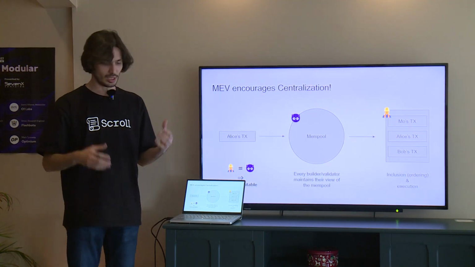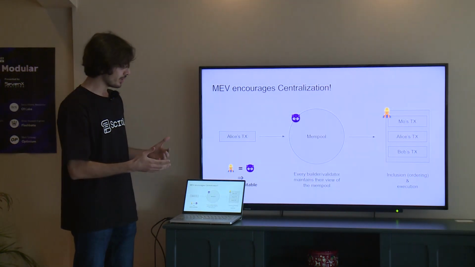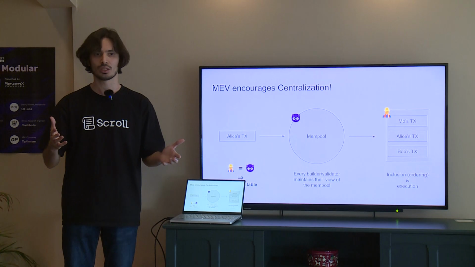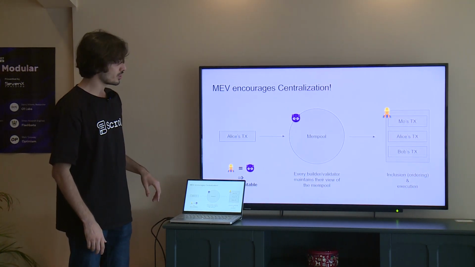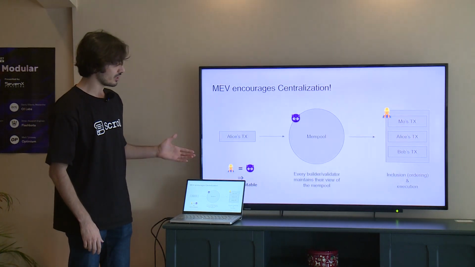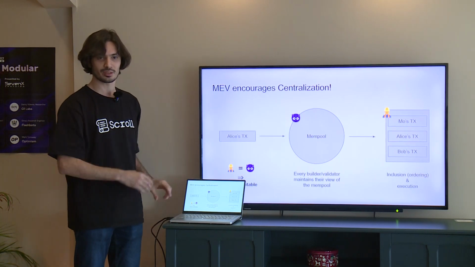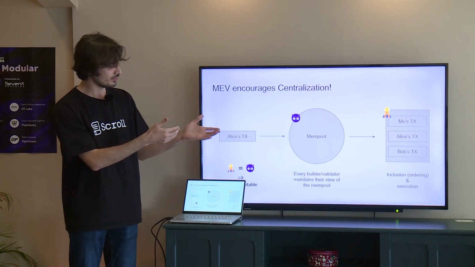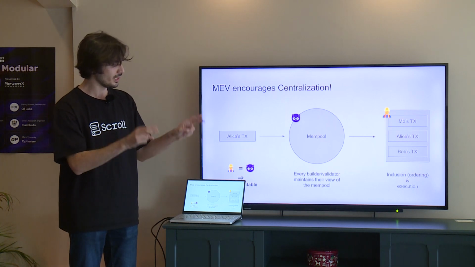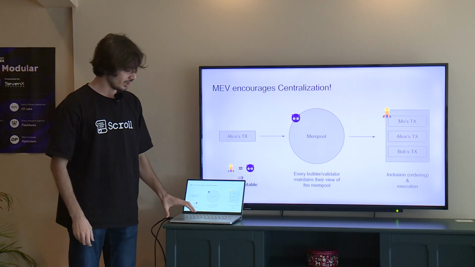The other problem is that when we have this kind of situation, it's more profitable for Alice and Bob to be the same person, or for Alice and Bob to closely cooperate. So there is an incentive for centralization. And remember, this is proposer-builder separation. So it encourages people to delegate their money to those who are running builders that are very profitable, and them doing the proposing and building.